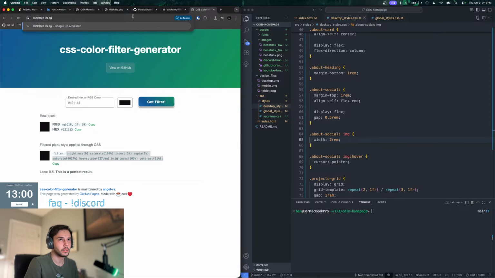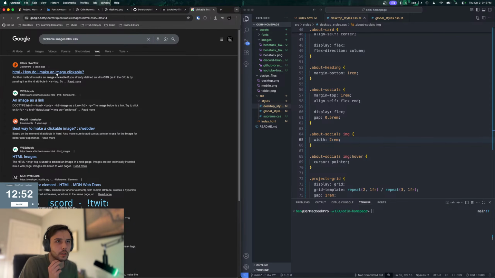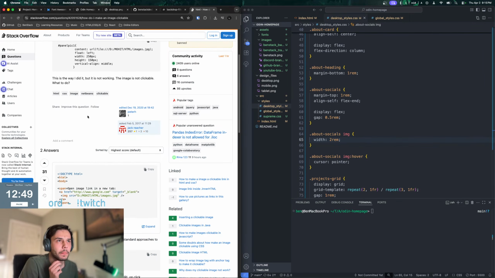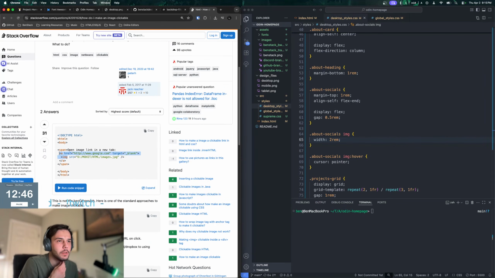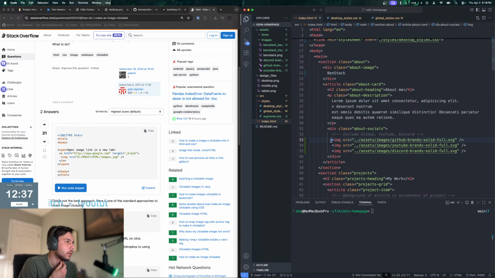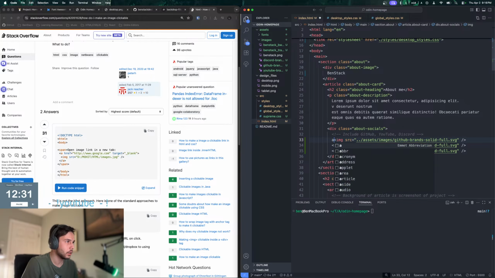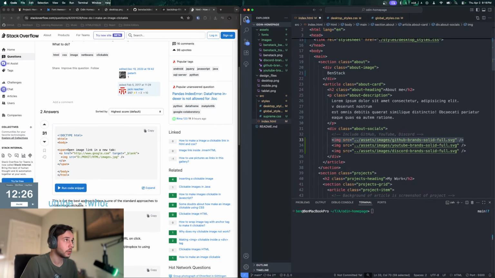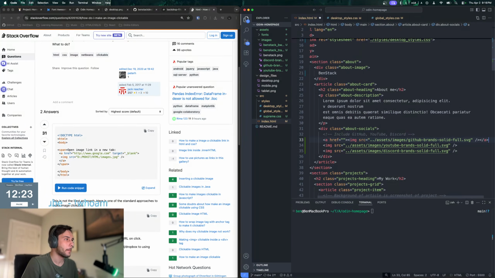Clickable images. HTML, CSS, because like I could use... oh, you can put the image inside of an anchor. I see. Okay, let's try that out. I didn't think I'd have to do that. Okay, so it's gonna add a little bit of a headache here. So let's reformat this. And I need to do that for all of these.